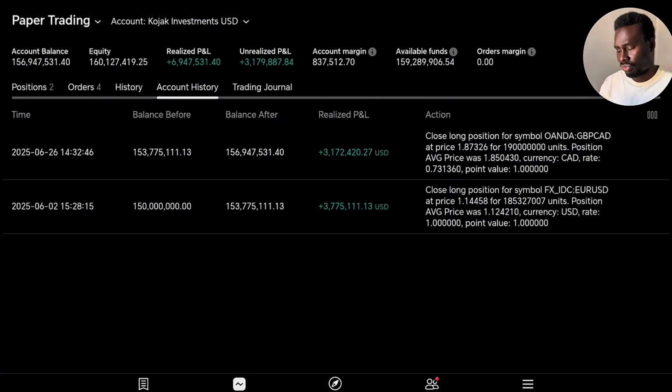I use my real account to build my portfolio. I also use this one as well to build my portfolio, and this is the one I prefer to show and document most of my strategies. So that's it. And currently I'm floating, my equity is 160. I have floating 3.2 million. I've made over 6.8, and now I'm floating about 3.2. So that's just it.